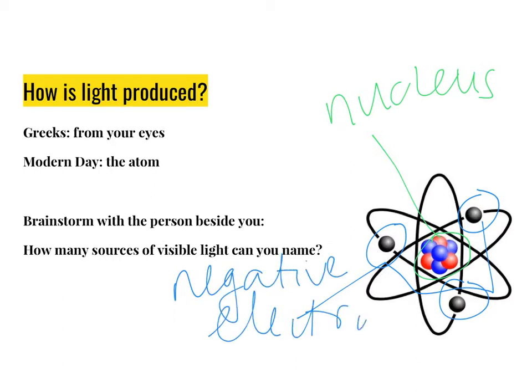The electrons are what are important in producing light. What happens is electrons also are what allows us to produce electricity the way we know it today where we can turn a switch on and we end up with light. The electrons get excited and they jump to a higher energy level. They gain energy. But just like us, you know, say if you eat some sugar, after a while you're going to crash. So after a while, those electrons come back down. And when they come back down, they give off the extra energy as visible light. If you're not 100% sure on this concept, it's okay. Next year when you learn more about the atoms it'll make a little bit more sense.